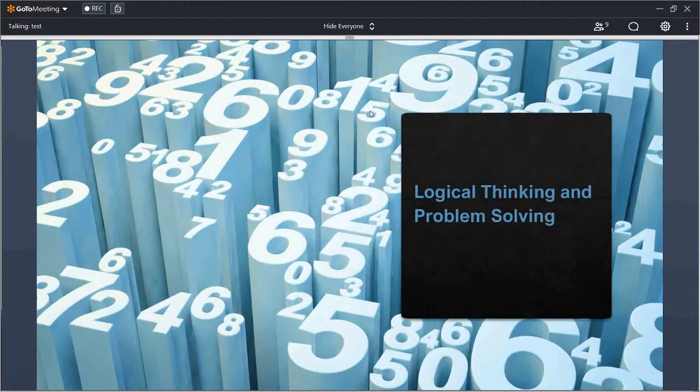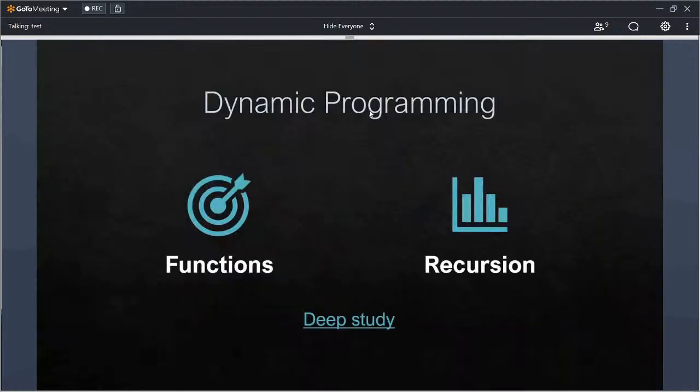It was a very clear explanation by ma'am. Before going into dynamic programming, we need two essential concepts, because everything in dynamic programming is built on functions and recursion. So let me tell you about functions and recursion.